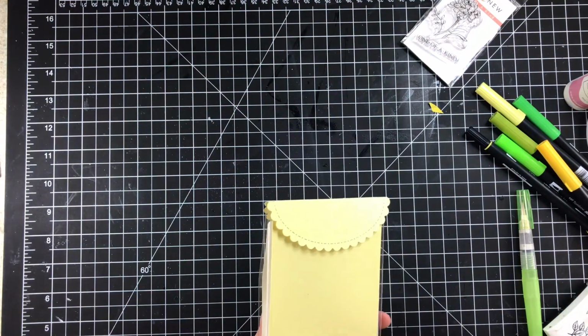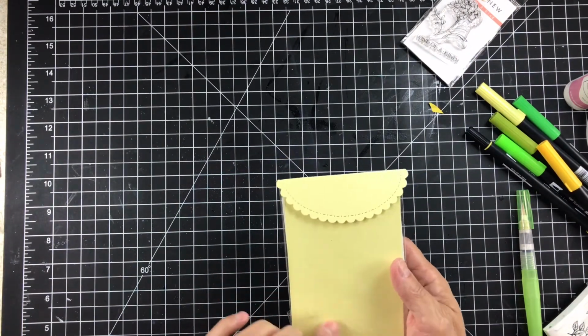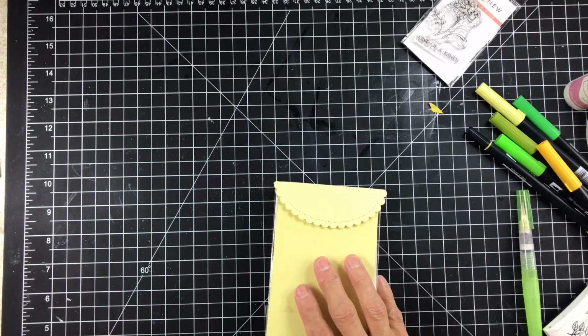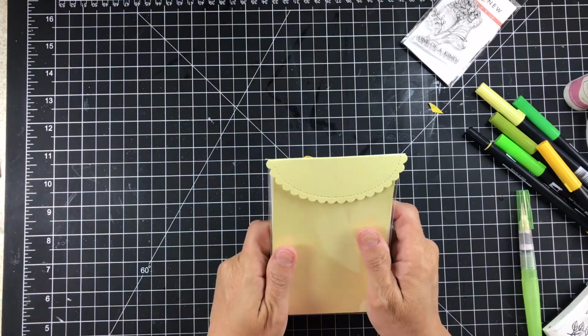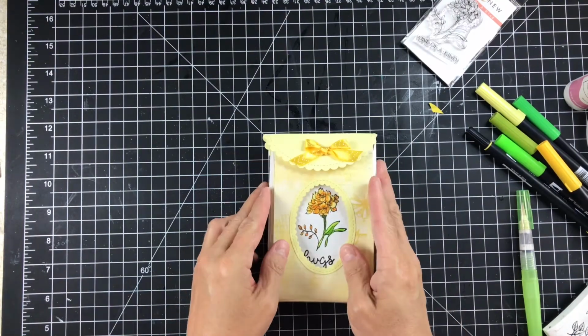Super pretty, right guys? And when I go to give this to somebody, I probably will put a little label or something on the back. I cut a label. I'm not sure what I did with it, but I cut a little label out of this paper right here that I'm going to put on the back that says, you know, handmade with love for you, or especially for you, or something like that. But I think it's super cute.